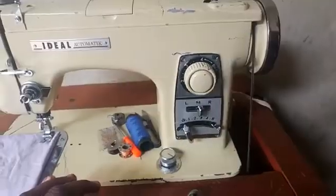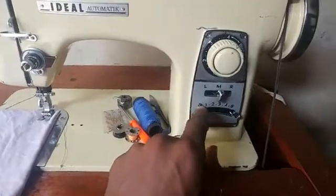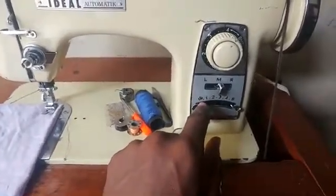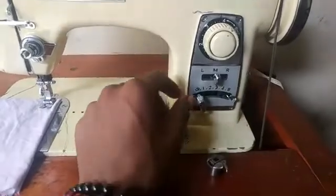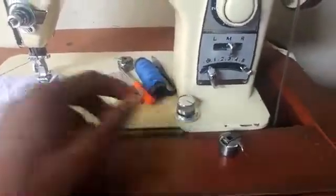Okay. Now you have this also for the straight stitch and the zigzag, 0 here being the straight stitch, and if you turn this lever down to this point, you're sewing the zigzag. Alright. Now this is the stopper for the zigzag.